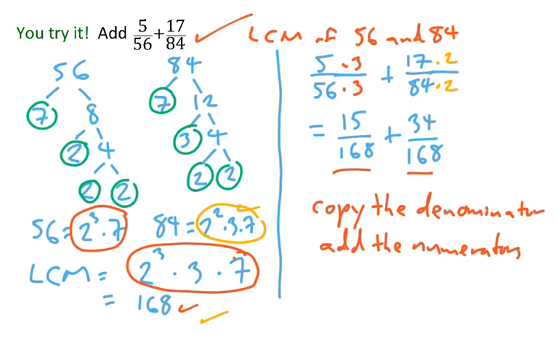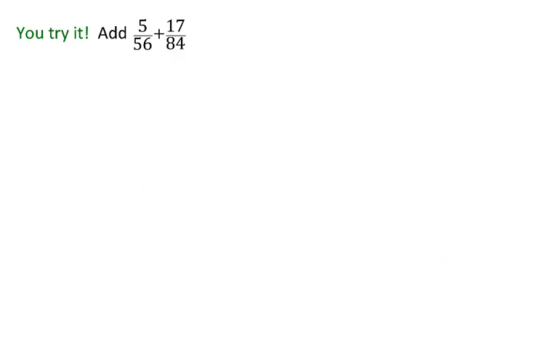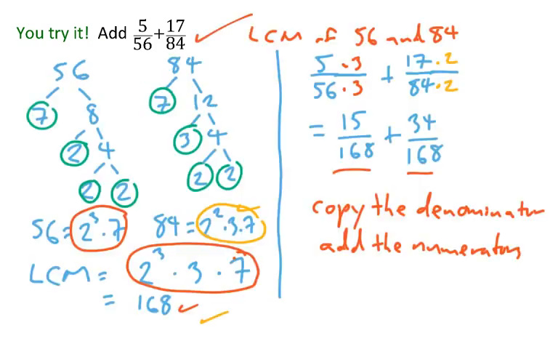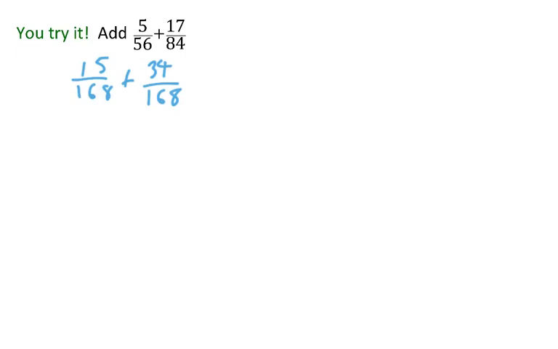Let's move to a fresh slide. Here's just a repeat of the example we were looking at, and where we are right now is that we've determined that what we have is 15 over 168 plus 34 over 168. Let's look back and make sure that we agree. Yep. Because the denominators are the same, we copy that, copy the 168. Well, there we go. Pen wanted to quit on me for some reason. Try again. And the 34 plus the 15 would give me a 49.